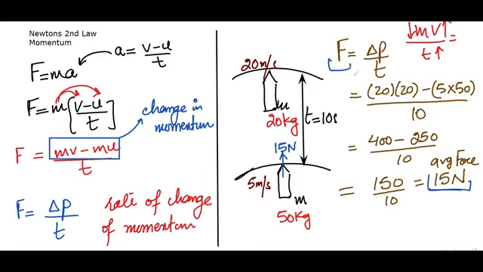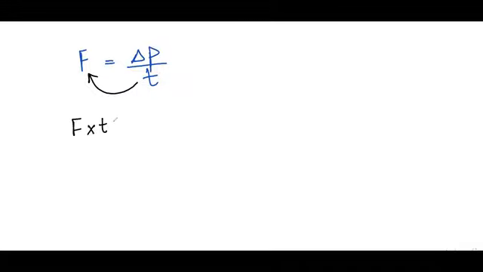So force is now defined as the change of momentum with respect to time. Not only F equals ma, but this formula will also be used to calculate the force on an object that is experiencing a change in velocity or a change in mass with respect to time. If we rearrange this formula, F is equal to change in momentum divided by time. If I bring this time over here, it becomes force multiplied by time equals change in momentum. This side of the equation, the product of force and time, and this side, the change of momentum, are practically equal.